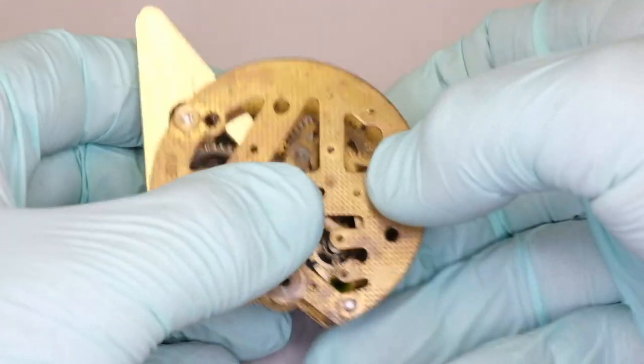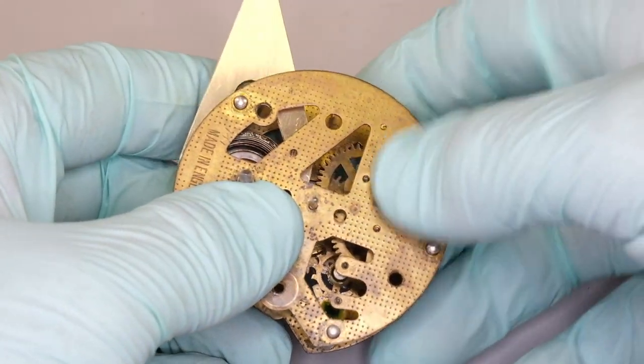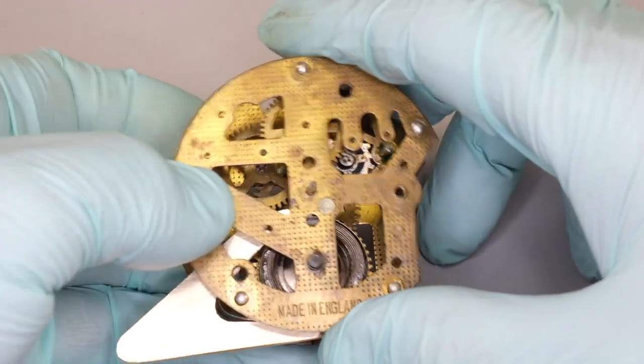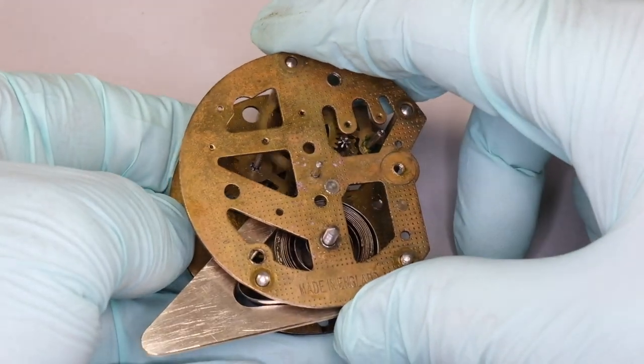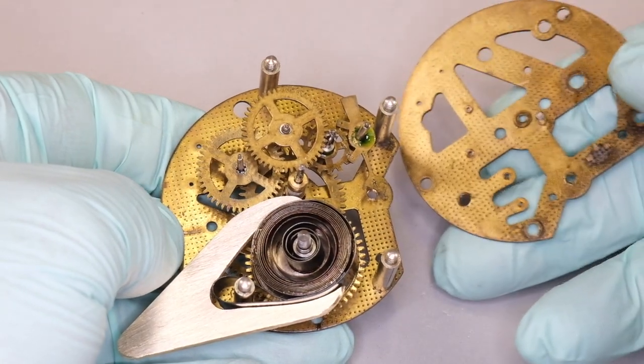We lift the movement plate away, revealing our train, checking that nothing is stuck to the inside of the plate. Sometimes you'll get a washer there that's stuck with oil, you don't see it, and it's easy to lose those components.